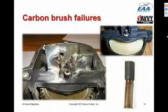In this particular case, it turned out that Slick had a bunch of bad brushes get into the system, and they would start deteriorating at an accelerated rate and just wreak havoc inside the magnetos.